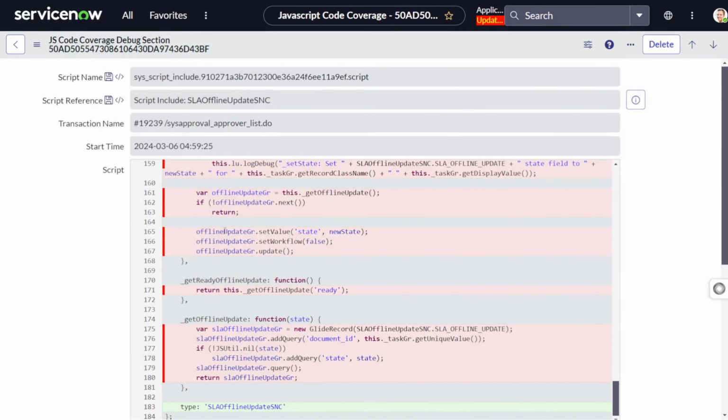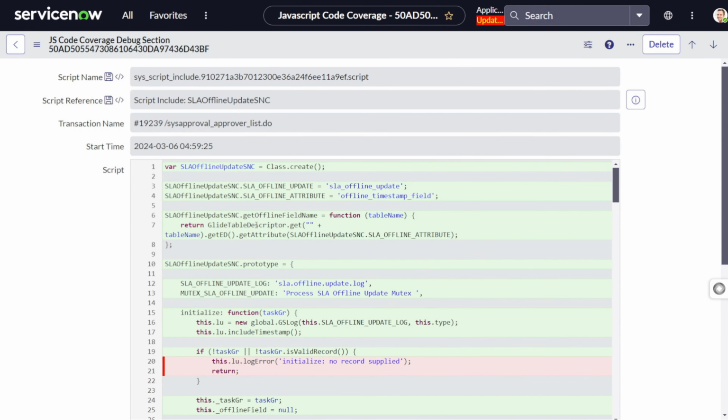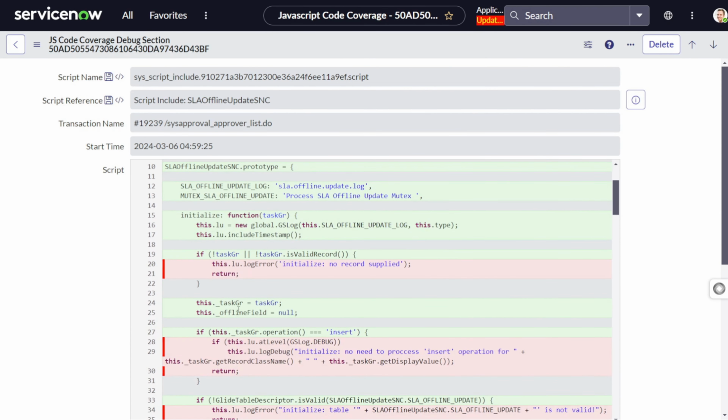Okay, so basically it follows 3 color codes in the debugging process. So what are these 3 color codes? When you see green, green means this particular code has been executed. This is an executable line of code that the system ran during the session. When you say red, red is like this is an executable line of code that the system skipped for some reason. The system may have skipped an executable line of code because the necessary script conditions were not met, or because the script function was never called. You may want to use script debugger to determine why the system skipped this line of the executable code.